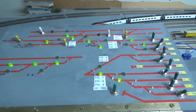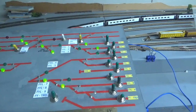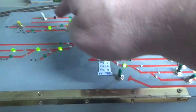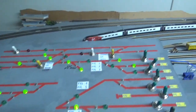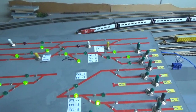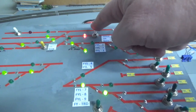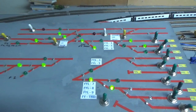I will get something a bit more professional once I find something suitable, but all the isolating sections in the fiddle yard are operational. All the yellow levers that you see here and over there are for switching power into different circuits. Again, they are all wired up. There's only a couple of isolating sections. There's an isolating section on the main line round the back, which when I put that on indicates that it's isolated. So the panel is more or less complete.